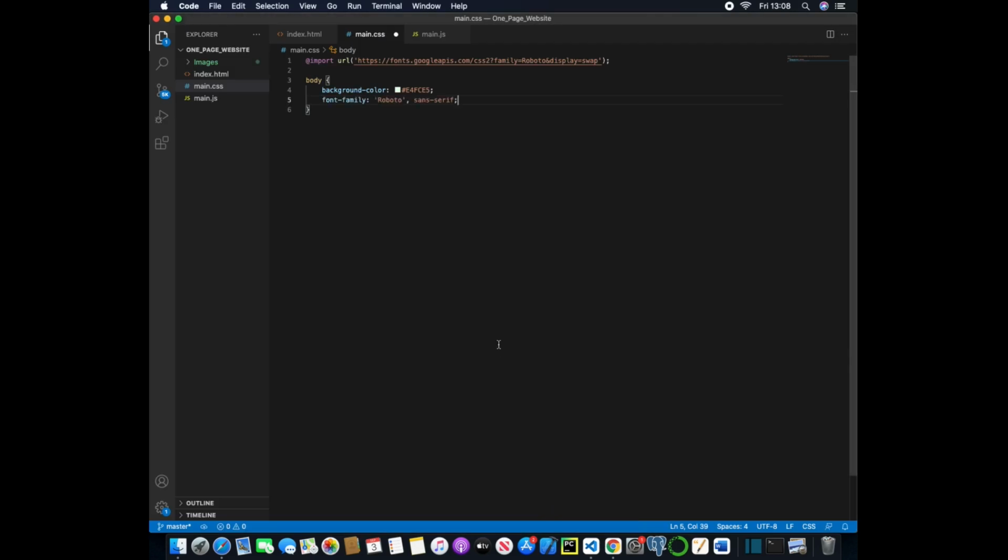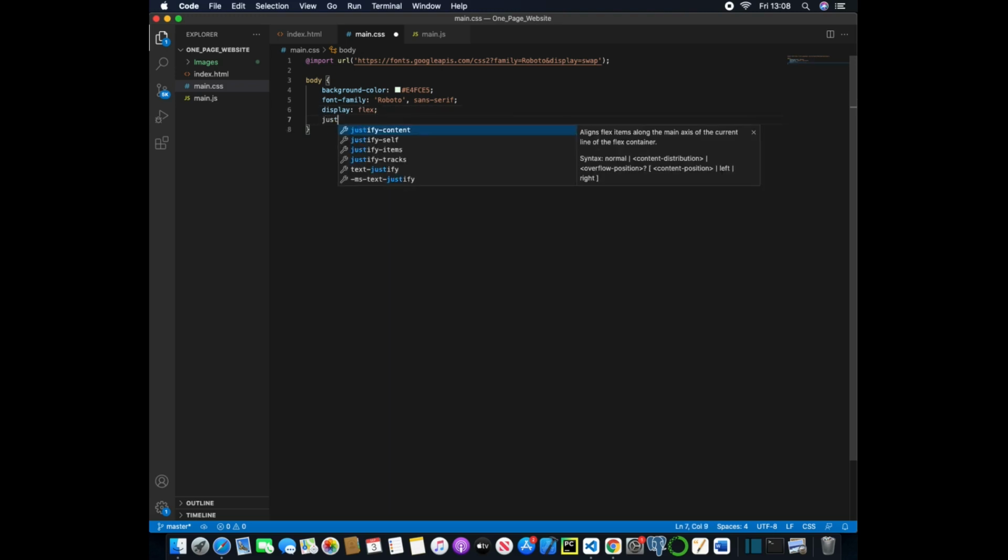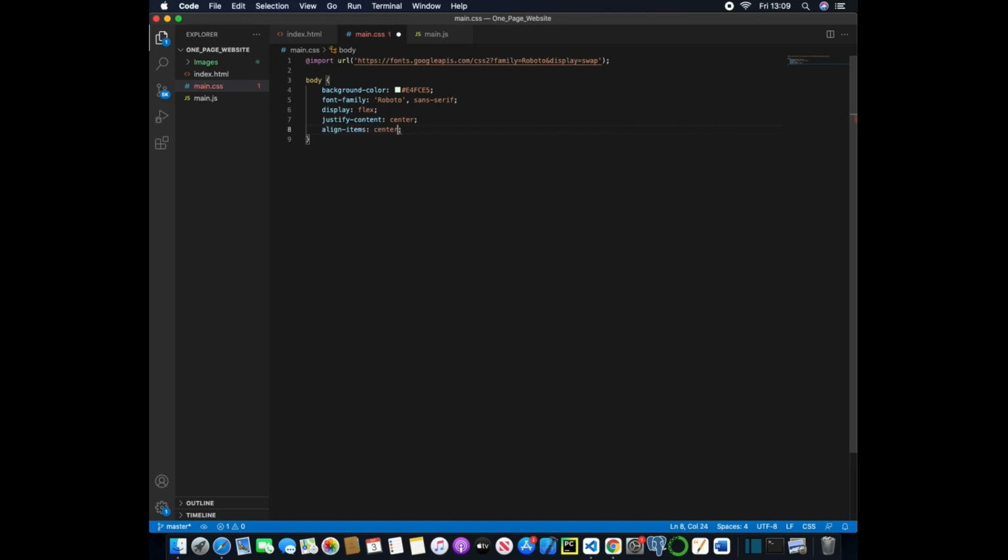And if we just paste that in here, now we can say display, we want to be flex, and we want to justify the content to the center and align the items to the center. And then we want to actually make the flex direction column. So now if we save that and then move on to our next tag, which will be the navbar.